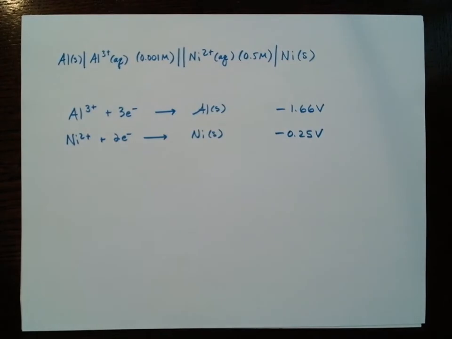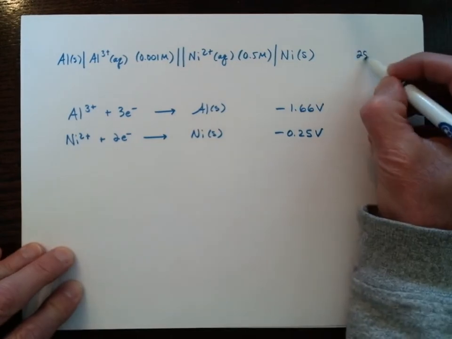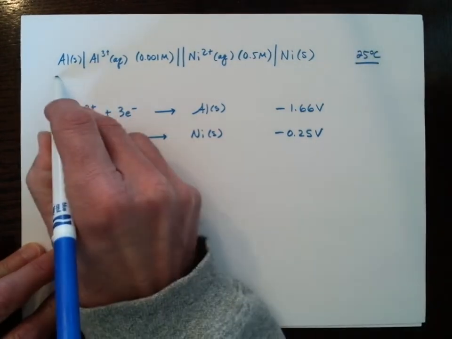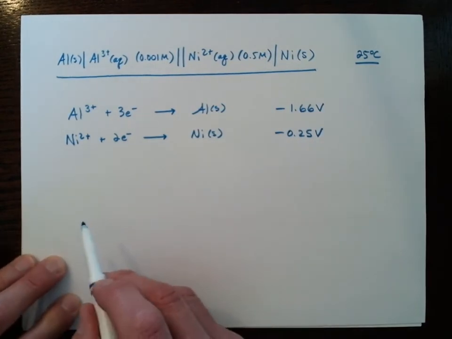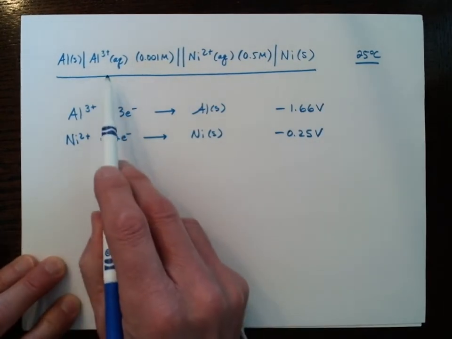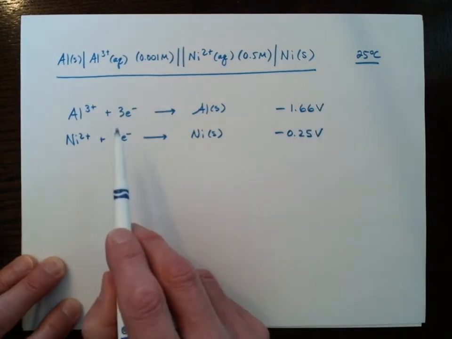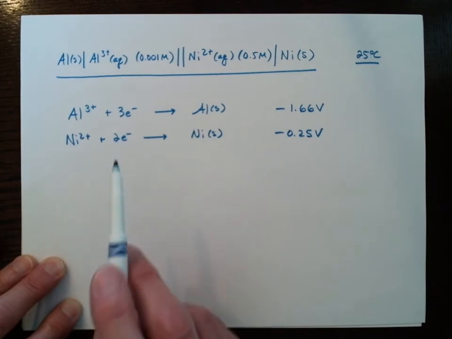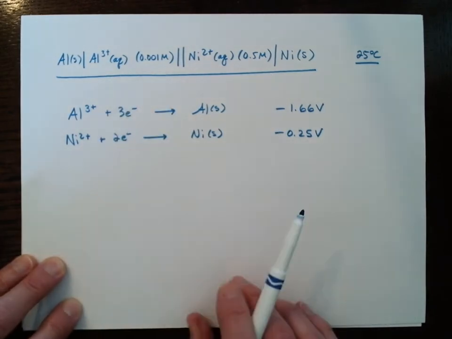I'm now going to take you through the problem on slide number 25 of the chapter 20 PowerPoint. It says a voltaic cell is set up at 25 degrees Celsius as follows. So this is the shorthand notation for a cell. And we're supposed to do three things. We need to write an equation for the reaction that occurs when the cell generates electric current. We need to determine the standard cell potential. And we need to determine the cell potential for the conditions listed.